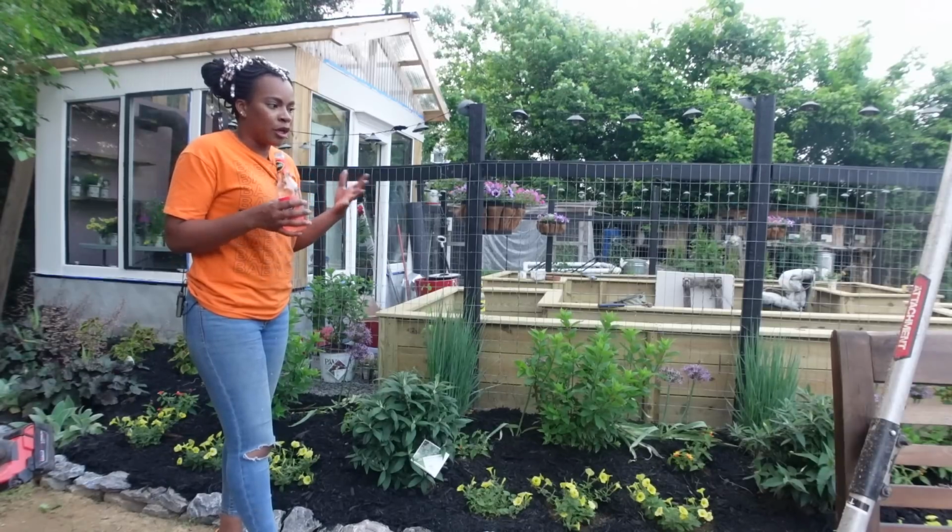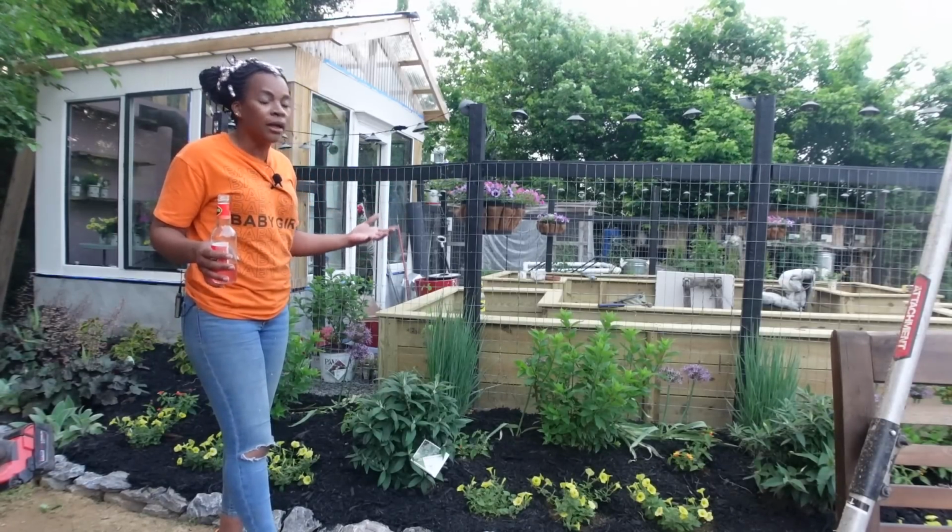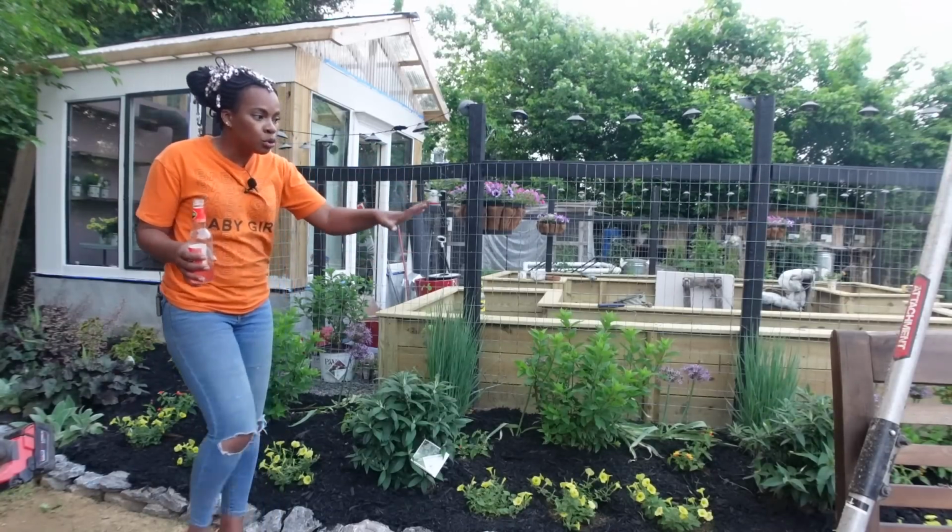And then you're trying to figure out, my plants are wilting but they're in full sun and I water them every day, what's going on? That's one of the main reasons: the mulch is too close to the base.